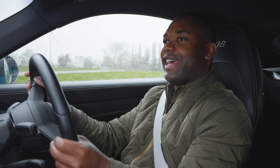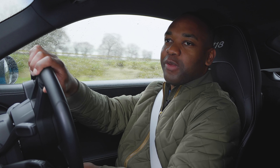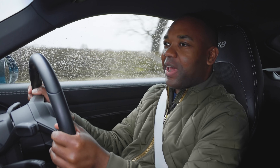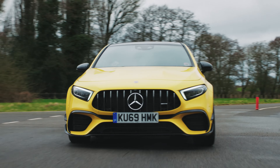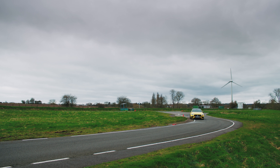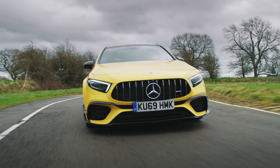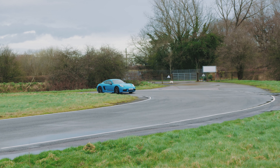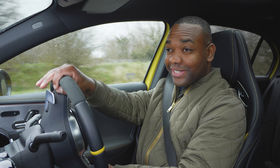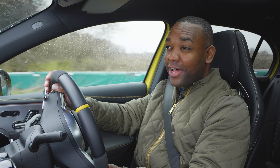Overall the Cayman is an absolute joy to drive. If you want a car that makes you feel like an integral part of the machine — a cog in a much larger machine — there aren't many cars that do it better. The A45S on paper shouldn't do it better. Yes, it's an AMG so we know it's fast, but it's also an A-Class — an A-Class that costs a whopping £50,000. Surely there's no way it can justify that price tag, especially when we're comparing it to a purpose-built sports car. But it does have its advantages. If practicality and livability are important to you, the A45S basically wipes the floor with the Cayman T.